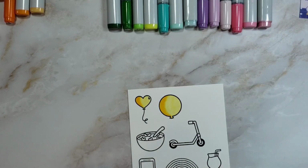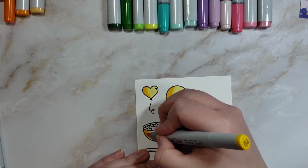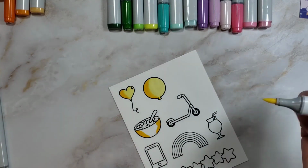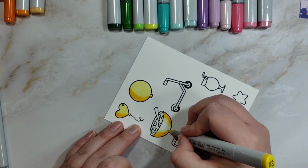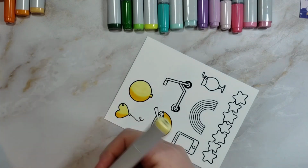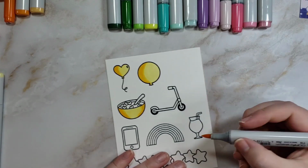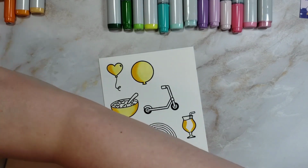I was sad to find at least 1 or 2 that were a little dry. There are a couple in here where I only have the square barrel ones because they were gifted to me. Someone had duplicates and gave them to me. I wouldn't buy a square barrel because it doesn't have the brush tip. It only has a nib and the broad end. But I'm also on a no buy, so I can't buy refills.